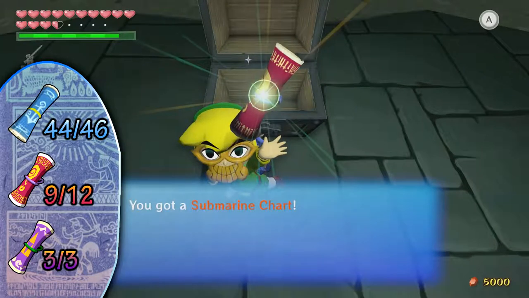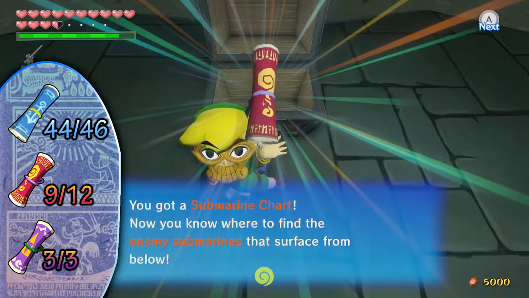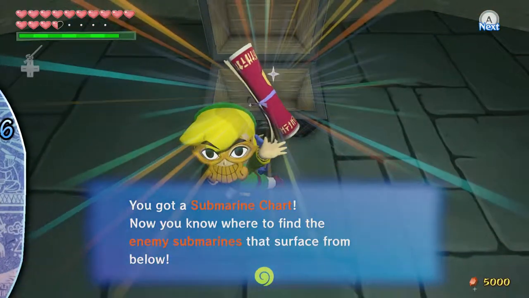This is just gonna give me a treasure chest that leads. Oh no! You got a submarine chart! Now you know where to find the enemy submarines that surface from below.